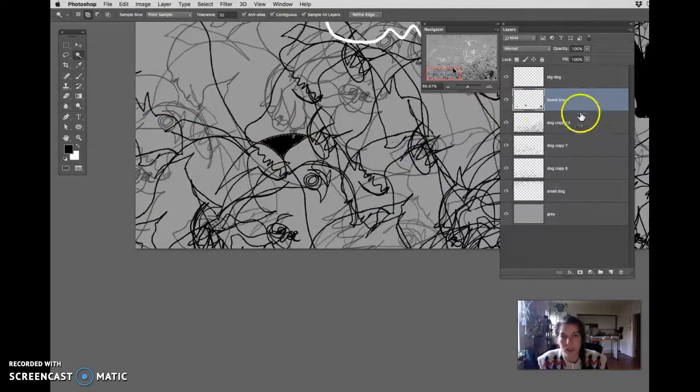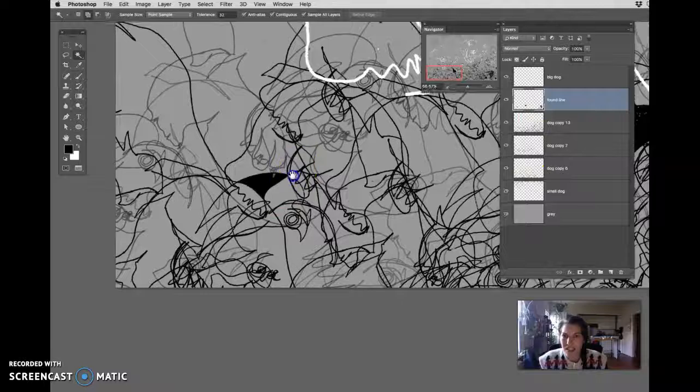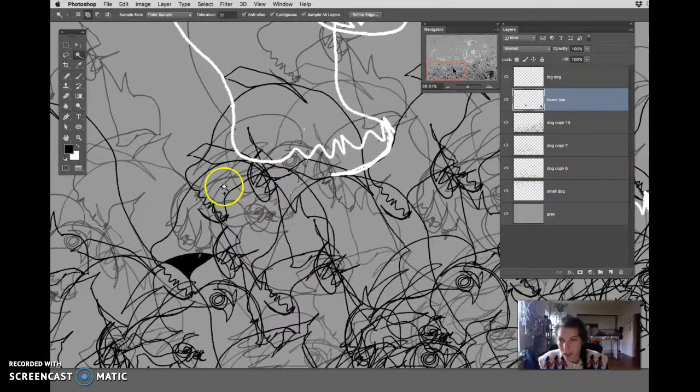So notice it's filling on my found line layer, not on the actual line layers, and it's good to keep that stuff separated. I could press Shift, or go up here, and you'll notice I'm adding to my selection now.